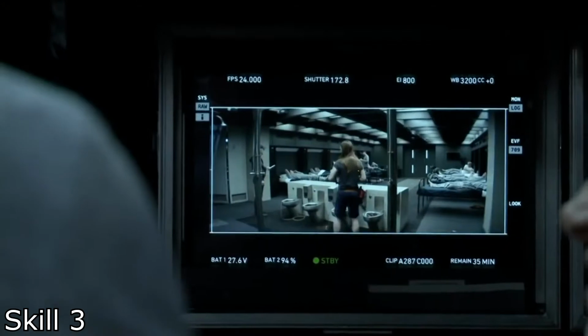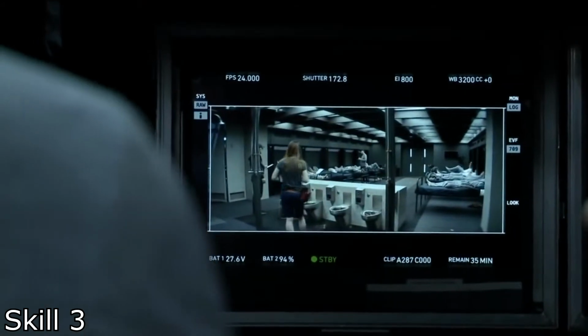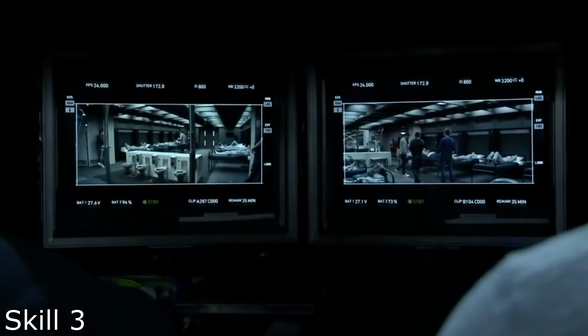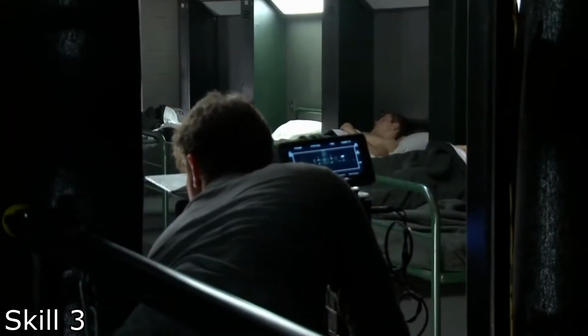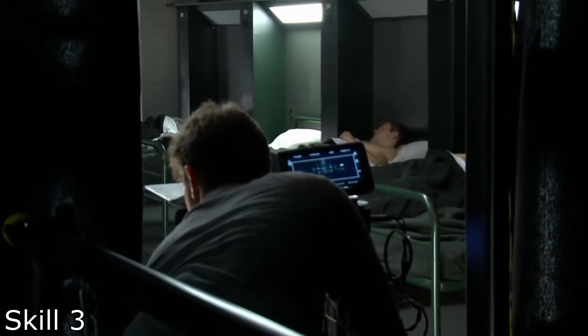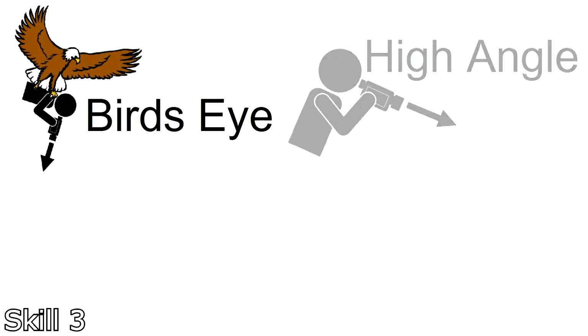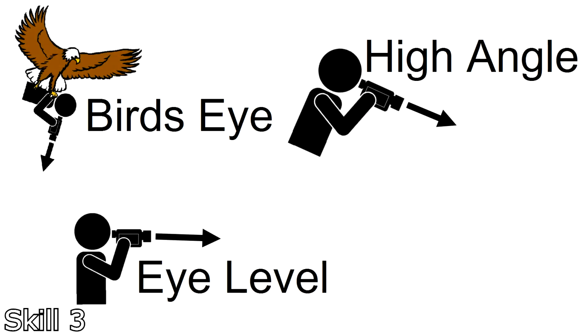Camera angles serve a huge role in distinguishing between different characters and making the characters feel more weak or powerful in the eyes of the viewer. Similarly to camera shots, there are a huge amount and the list continues to grow as new ones are made. Below are the list of common ones: bird's eye view, high angle, eye angle, or low angle.